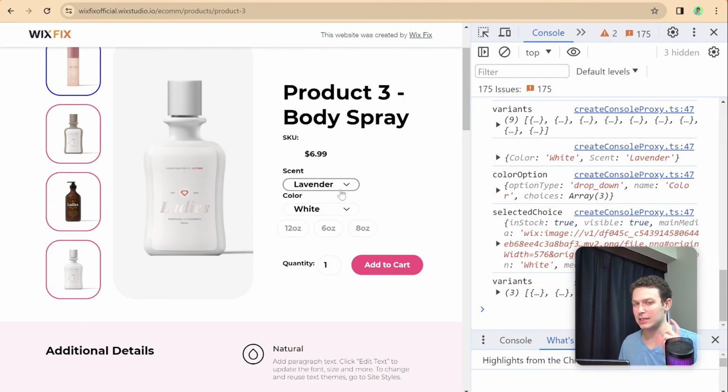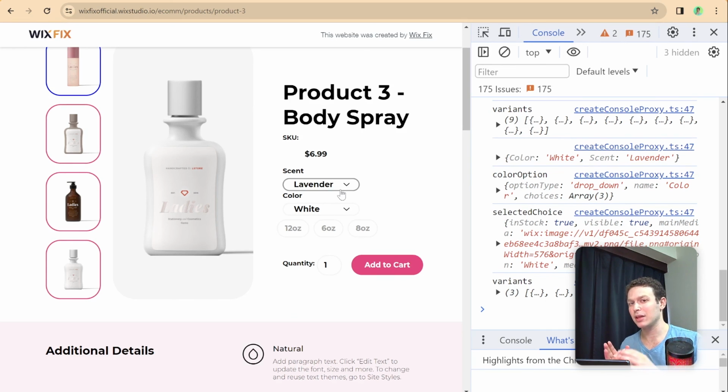This is a slight challenge because unlike the other data, which was associated with a specific variant, these media items are related to specific options. So for example, if you have media that's related to certain scents and media that's related to certain colors, how you mix and match those might be a bit of a challenge.